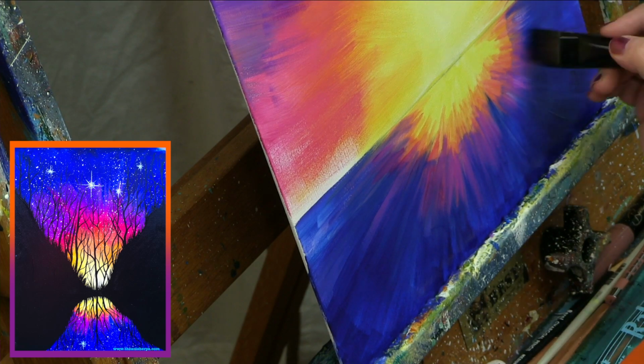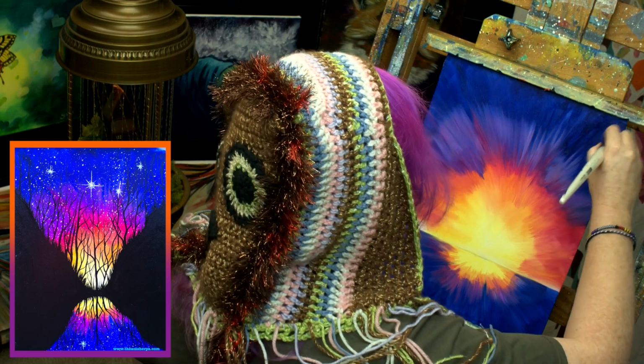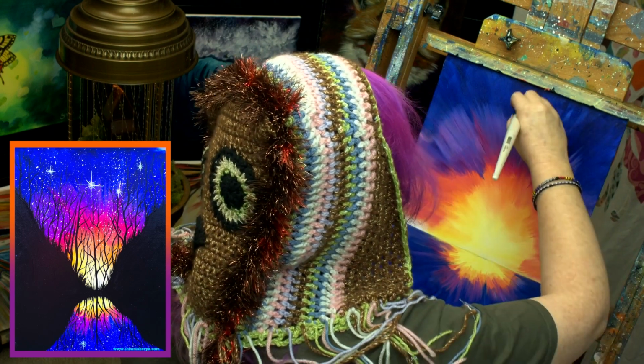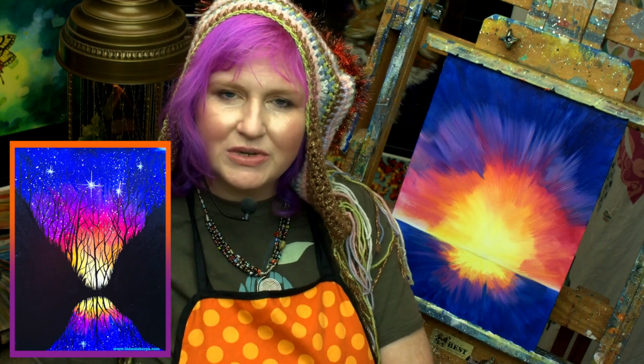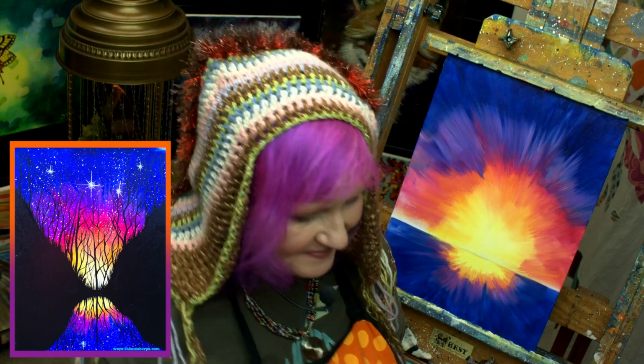It'll be interesting if you're painting with friends or your family to see how each of you has a slightly different painting. And to that end, no, yours is not supposed to look exactly like mine. That shouldn't be your goal. Your only goal should be to duplicate these kinds of effects and have a really good time.